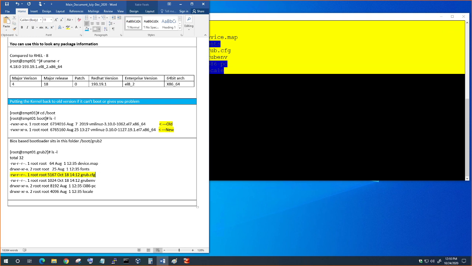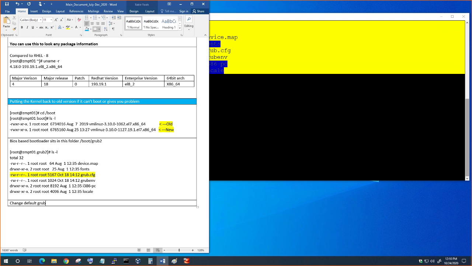Okay, so let's go ahead and change the default grub. Okay, change the default grub. What should I say? Change the default kernel.